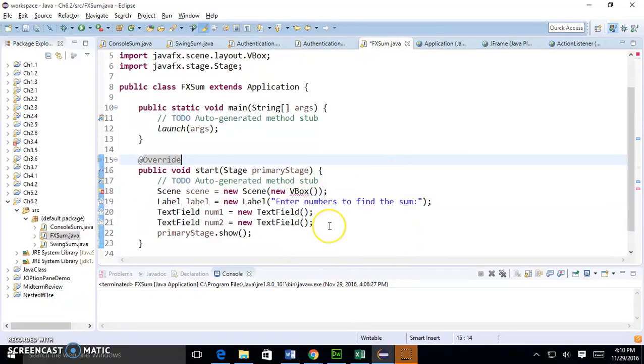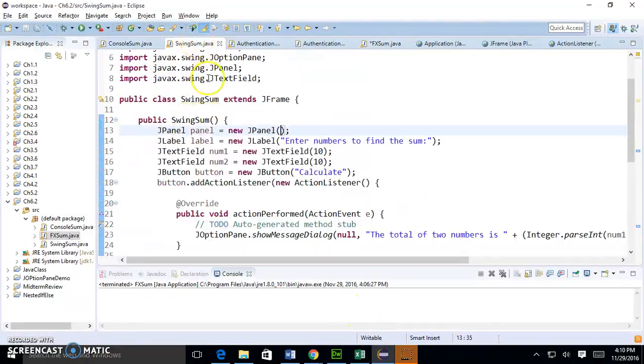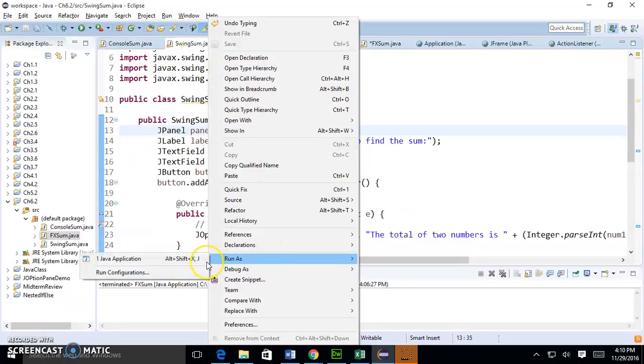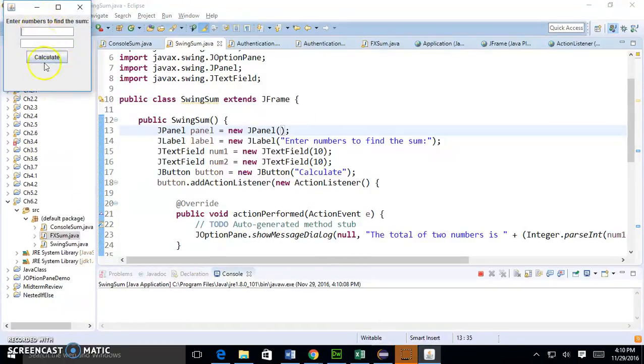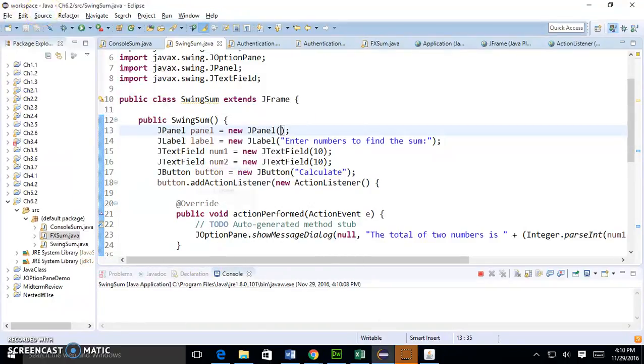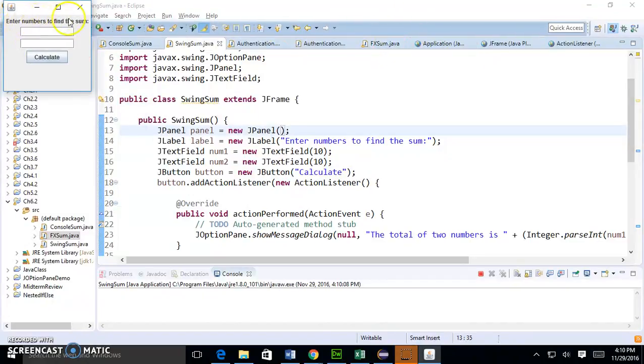This is a vertical box. So it's going to stack like the one that I show you on this one, like it's vertical. So vertically, first, second, third, fourth.